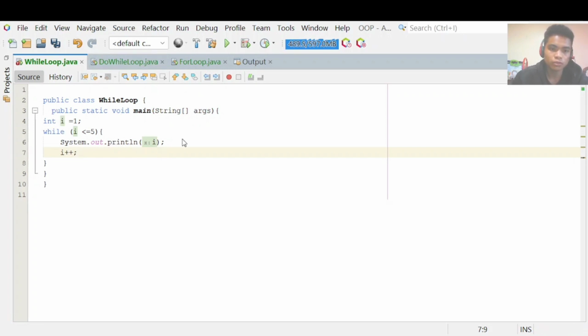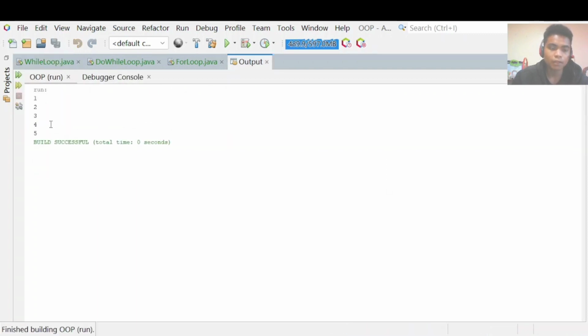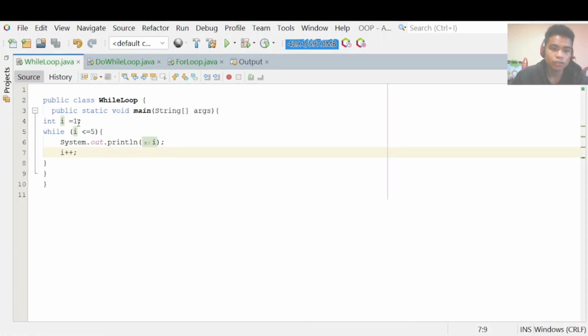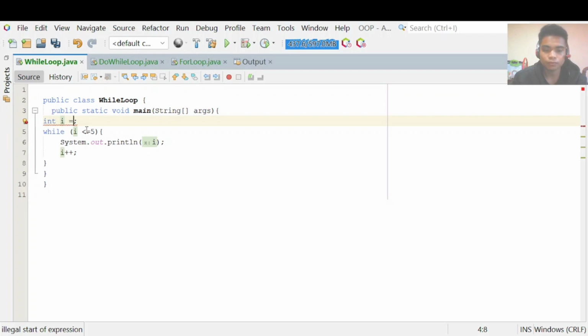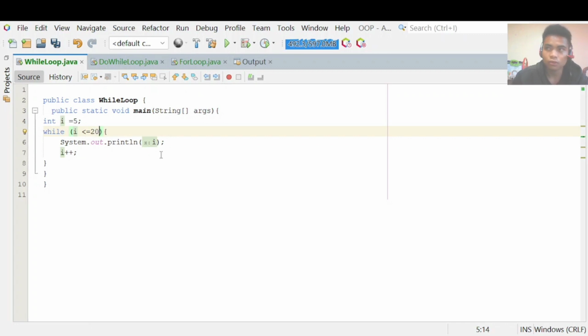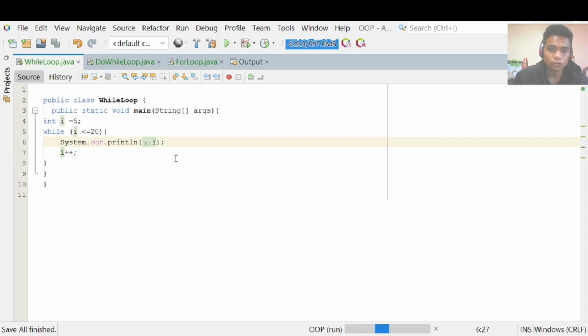If we run this code, the output would be 1 2 3 4 5. Let us try to change this value to 20. Let us run this code.